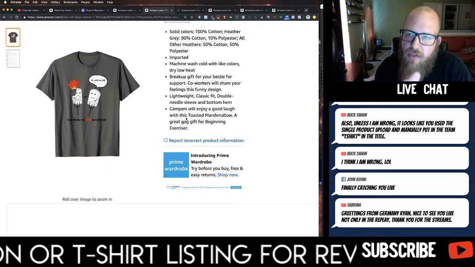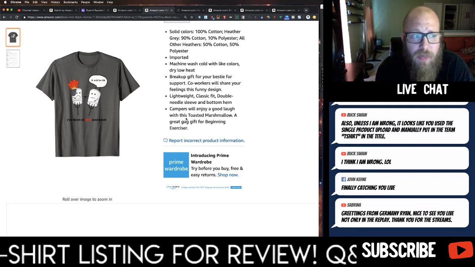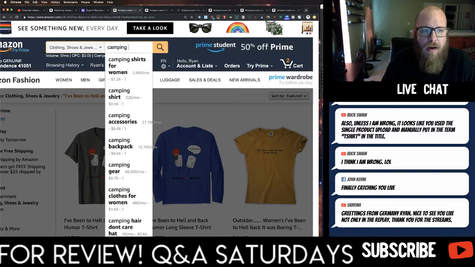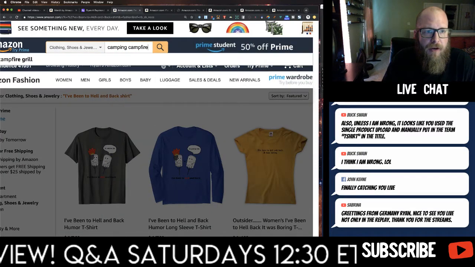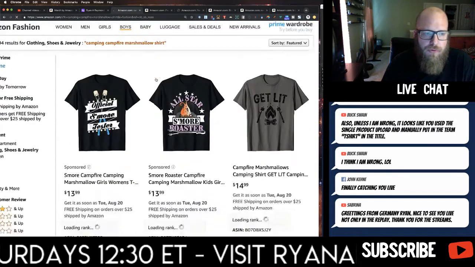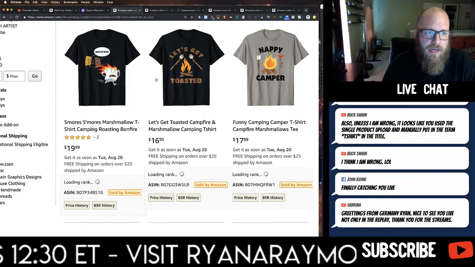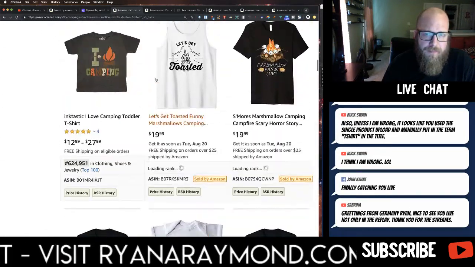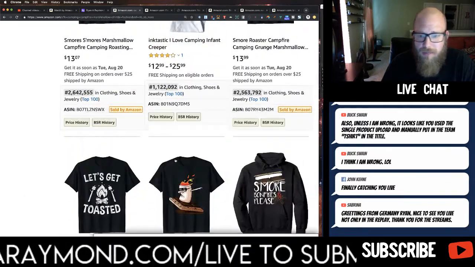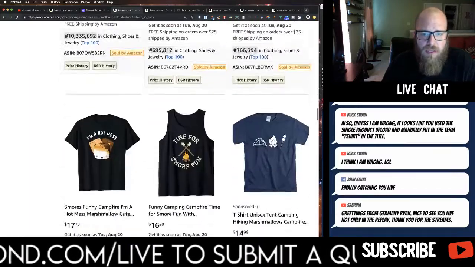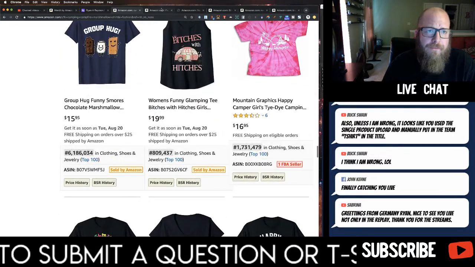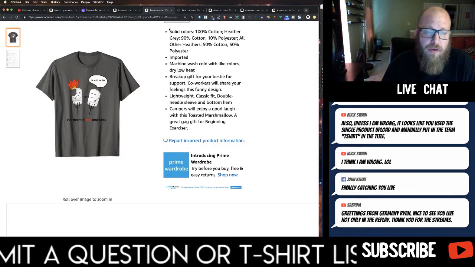I don't think that that's quite matching up to the design. When I see this, I think of more along the designs of camping, campfire marshmallow shirt. So you don't really have any information about what's in there. You know, these are all the types of things that are selling with those types of images. They're all targeting s'mores and that sort of thing. But you went for breakup shirts and coworkers.